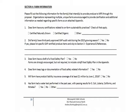Okay, so I see that there's a question from Yvonne Grove, and I think hopefully this slide will help to explain that. This is taken from a Minneapolis public school RFP, where they have a section essentially about food safety. So if you are putting out a formal procurement, you absolutely can, and we definitely encourage it, have a section asking about food safety considerations. You can see here it's relatively simple. All of you are allowed to use this information.